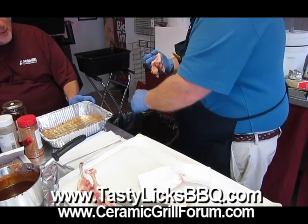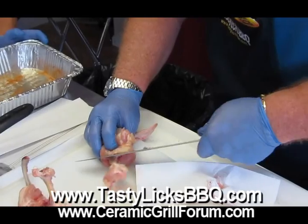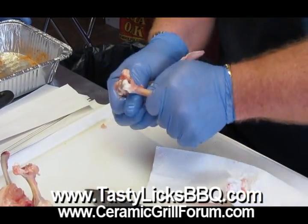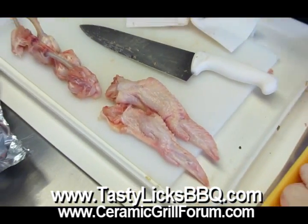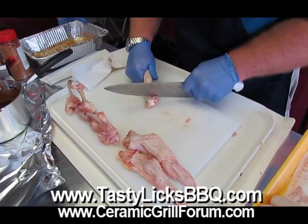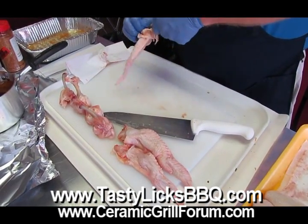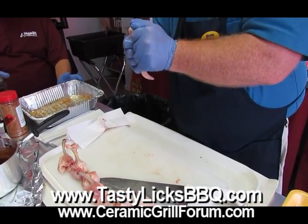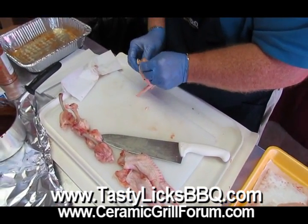Okay, but the big bone is still in there in the other piece, right? Yeah, but it's only connected right down there, so you just basically cut it off. Did you see it, Tyler? Watch it close. Here comes another one. Folks, these deboning chicken wings, we're gonna stuff them. Now that one broke bad again, so I gotta peel it back.